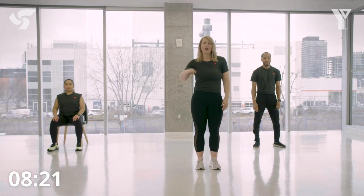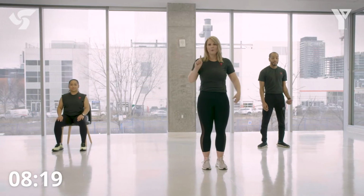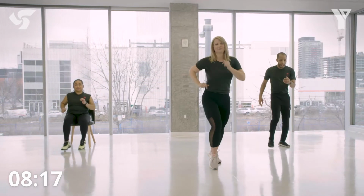We're going to slowly lower the heart rate now with our fourth dance combination. If you'd like to continue at a moderate pace, follow Tristan on the right. We're going to start with a mambo on one side. Get ready in 4, 3, 2, mambo one side. Forward.